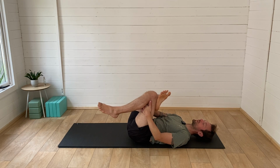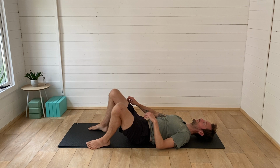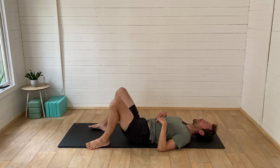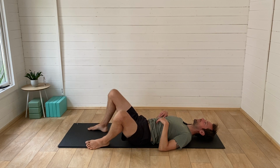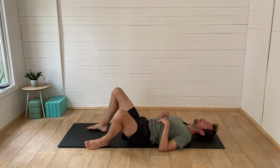As you take your next breath out, just release the left foot to the floor, then release the right foot to the floor. Again, just a little bit of a windscreen wiper to come back to default, or just check in with how that feels.